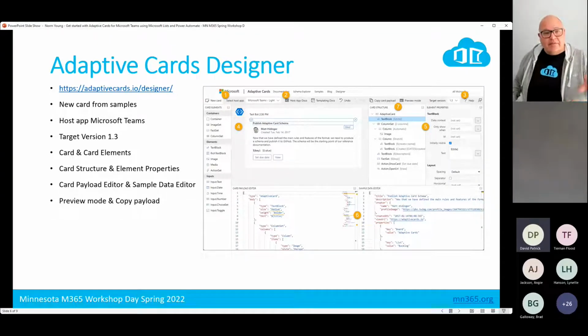Number 7, the reason why we go here is to copy that payload and use it elsewhere. And so I'm going to show this in more hands-on detail when we get into the demos, but this will be your primary tool for developing the card without having to know JSON and be a JSON developer.